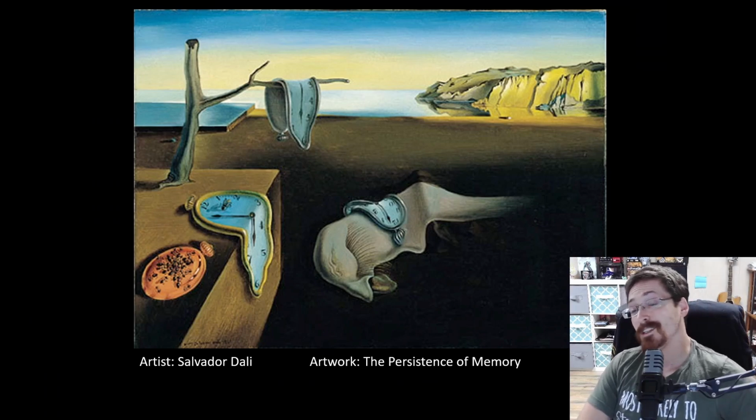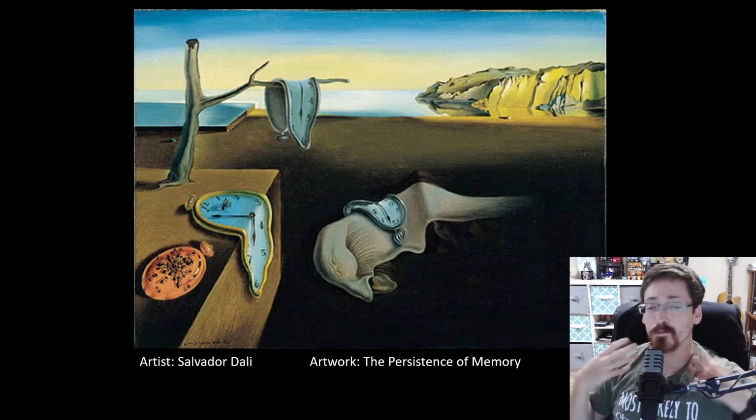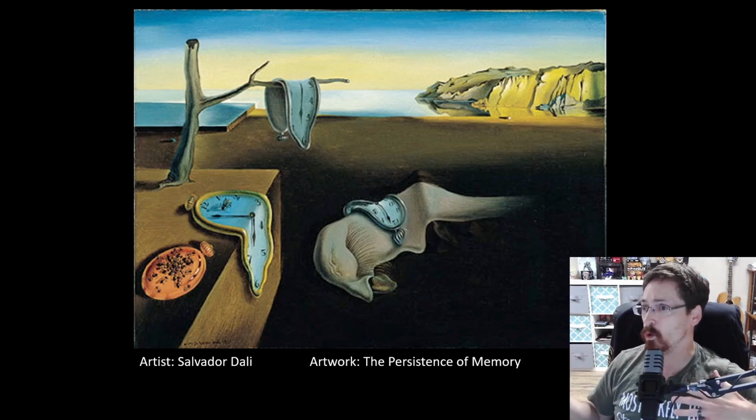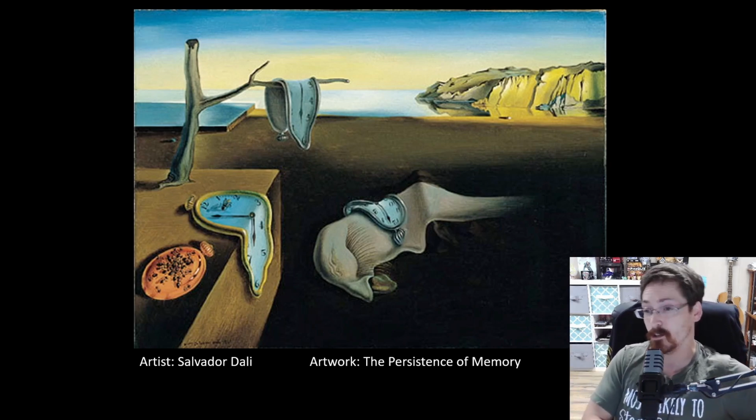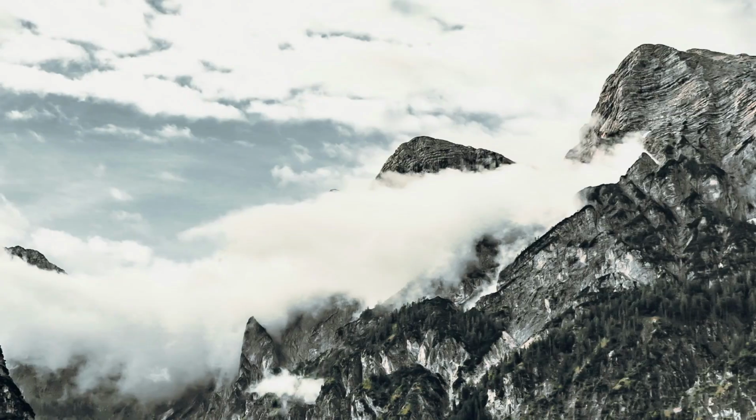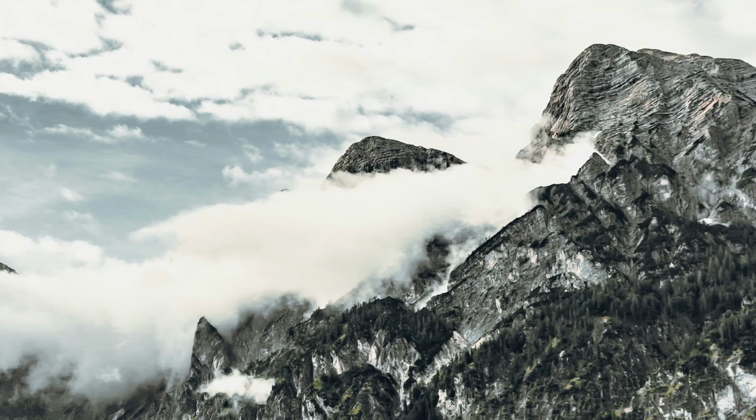Now, obviously that is in direct contrast to how we would normally perceive people to look, as well as the clocks being melted, also contrast there as well. Basically, contrast is different things with different properties being shown together on an artwork. For instance, a fluffy cloud next to a rocky mountain.